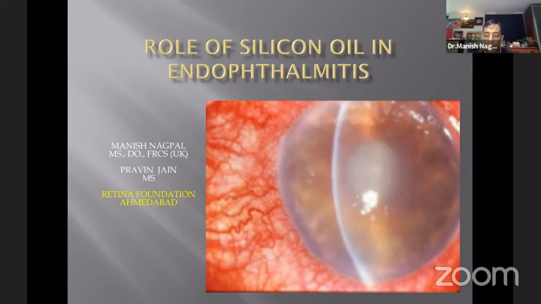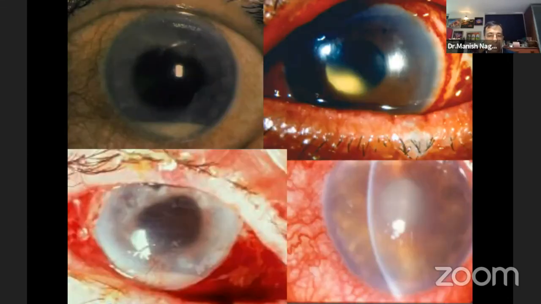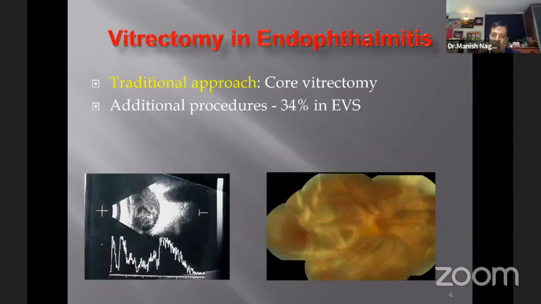And I'd just like to show you the variety of cases that I feel it has a good potential and role. Now, endophthalmitis comes in all types. It could be low grade, with a very small hypopyon, almost clear media with mild fuzziness, to something which goes to a very steamy cornea with a lot of hypopyon, a lot of exudates inside. So one has to actually see a variety of cases and then decide where this probably is feasible.